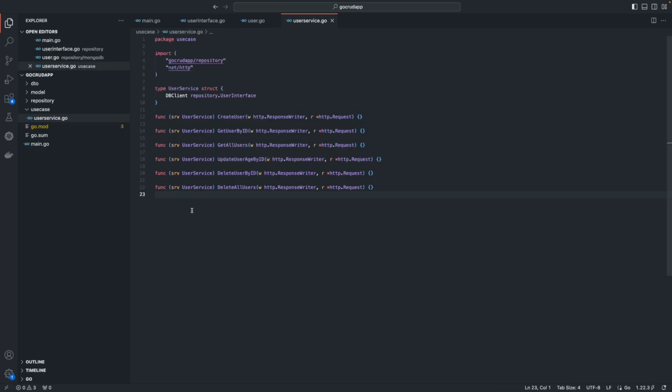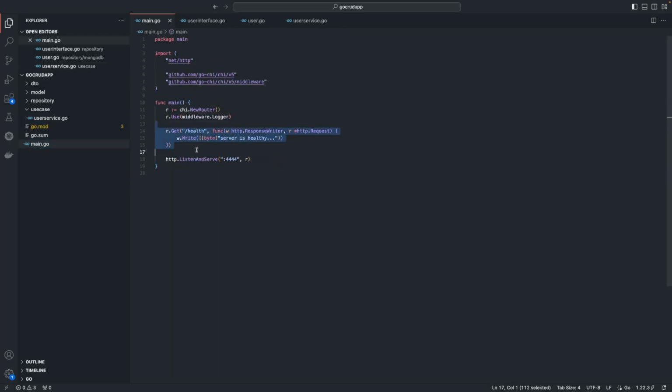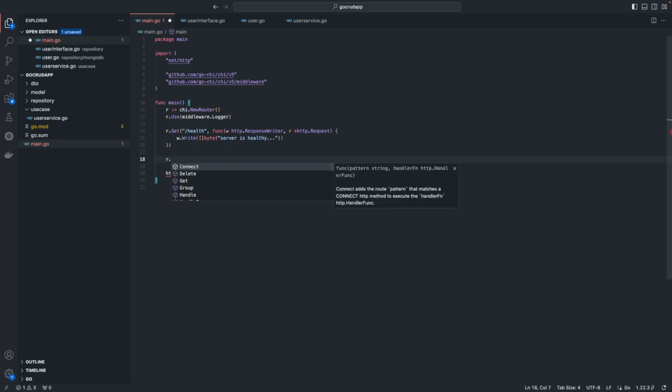So now let's define our routes. Inside our main.go, right now we have only one route. So let's quickly define all our routes, and then we can start our main big thing, the business logic we are going to write. We are going to create a MongoDB account in Mongo Atlas, and then we are going to do all the operations there. Okay. So for that, let's just start with dot post, and for a good signature, it should have API v1. Okay, so it will tell which version of the API you are using.